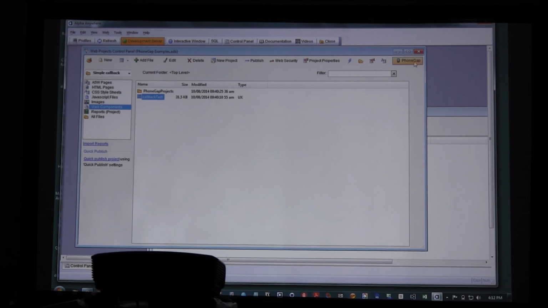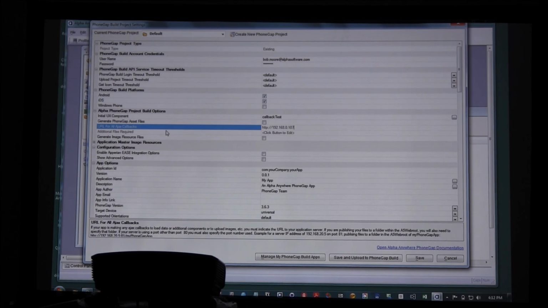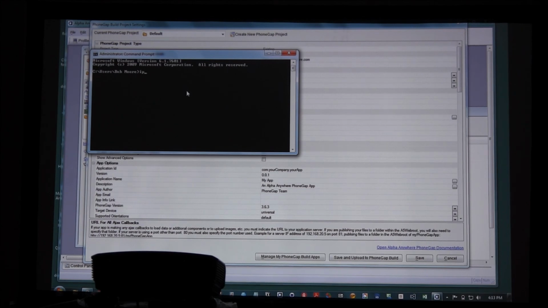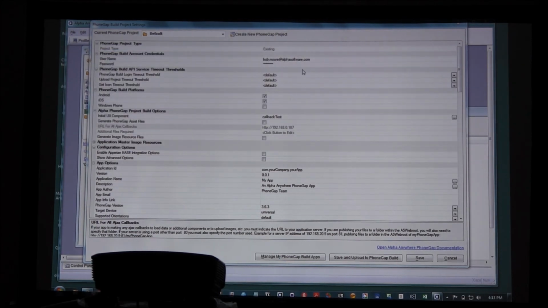So if we were to jump into the PhoneGap builder here, this is what I wanted to show you right here. This is the URL for the AJAX callback. So you need to know, okay, on my development machine, what's my IP address. In this case, we're using HTTP. That was the URL when I tested. That was my IP address of my development server at the time. So how do I go ahead and determine that? Just launch the command prompt and type ipconfig. That'll show you your IP address right here, so you can just use that if you want. So actually, that looks about right.